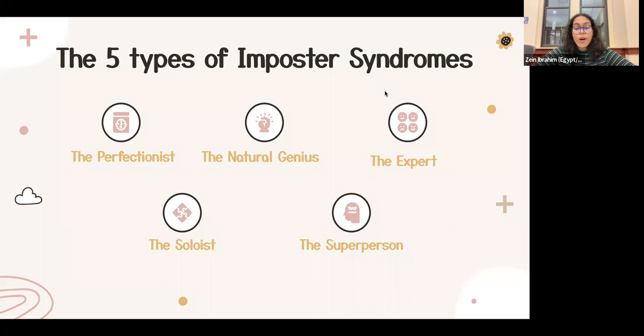The characteristics are that they juggle multiple tasks at once: work, chores, school, side businesses. They are often working overtime. If they're in a group project, they're always working more than everyone else, or at work, they're always doing more above and beyond. And this can often lead to them neglecting their family, their friends, or their hobbies in order to work more. They're just workaholics.